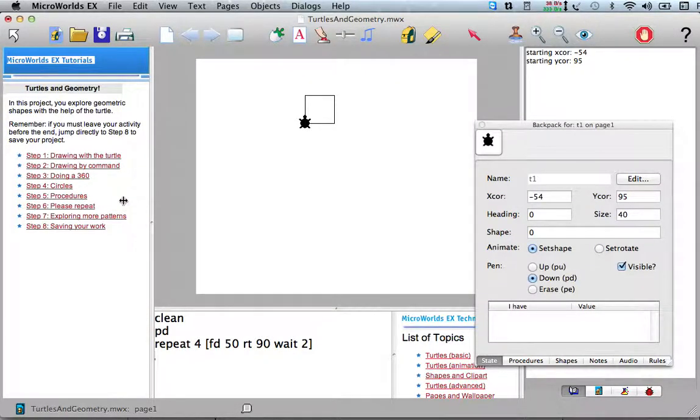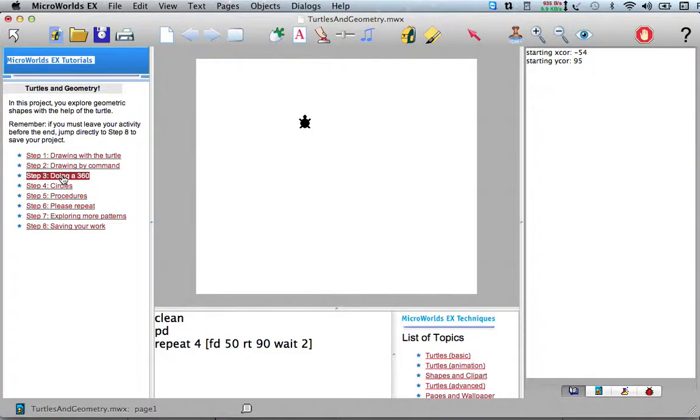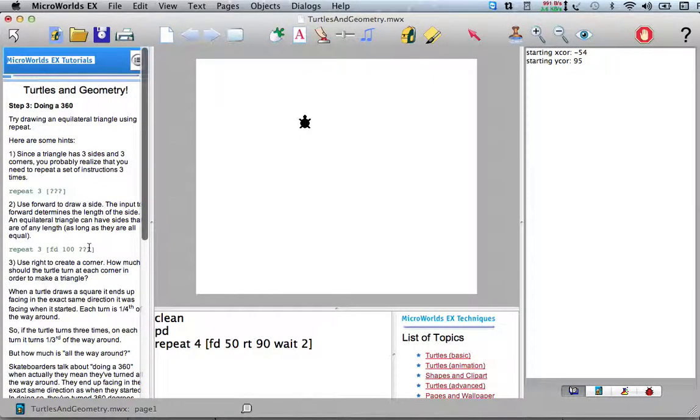Okay, so let's get back to our project here. Let me clean again. I'm just clicking on the line that has clean on it and pressing return. And let's see what step 3 is. Here it says step 3, doing a 360.